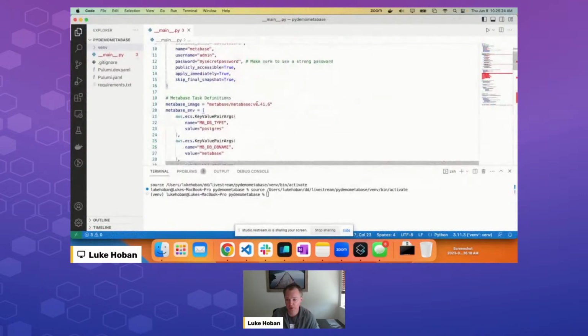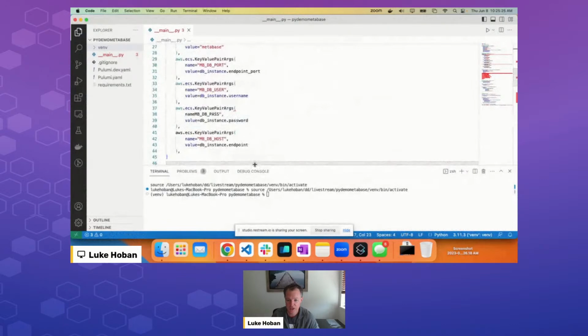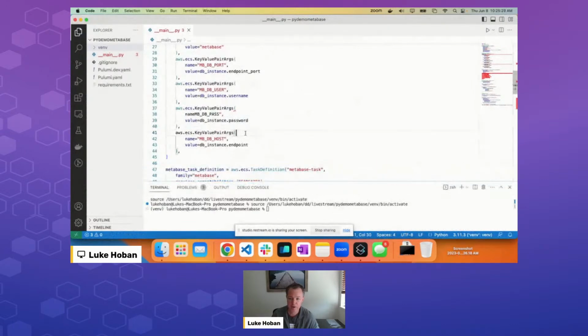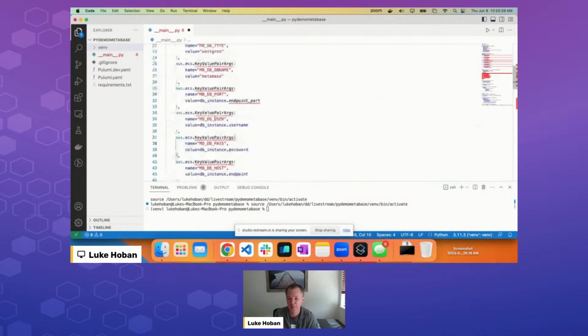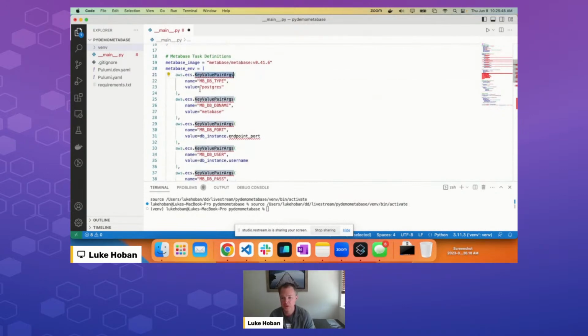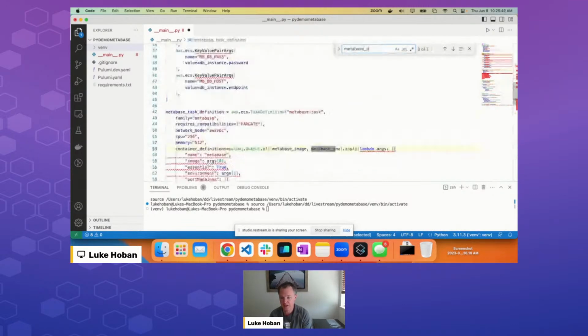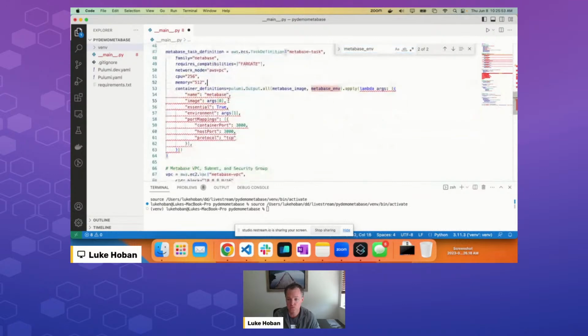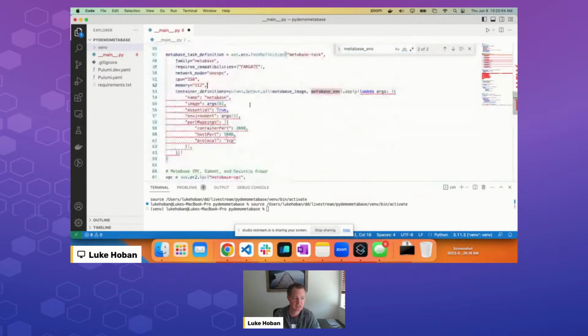So we do see that there's a couple of interesting errors. You will see that periodically the Pulumi AI tool does make some mistakes. It's an interesting mistake here where it just missed the equals and quote character there. But then it made a couple of other mistakes. This key value pair args, if you don't know what this is supposed to be, let's see what Metabase env says. So it made some interesting challenges there.